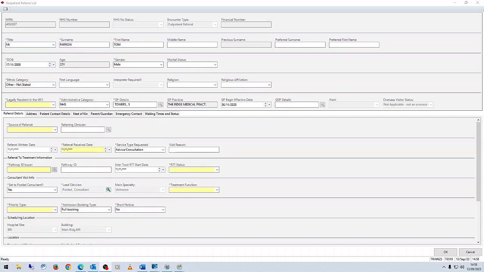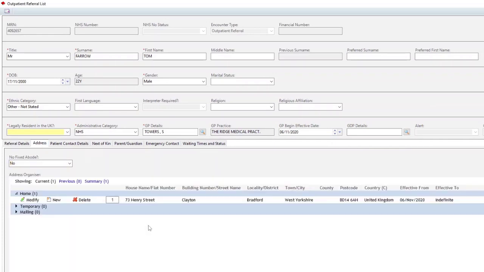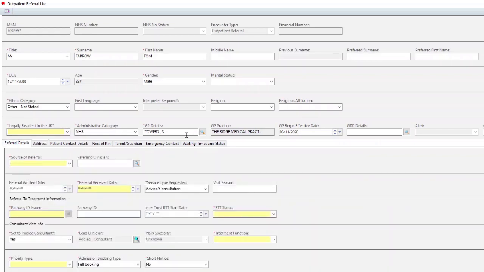Next, in the referral screen, confirm the patient's demographic details are correct and then complete the remaining mandatory fields, which are noted with a red asterisk and highlighted yellow.